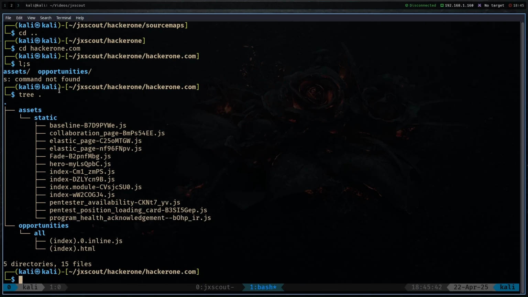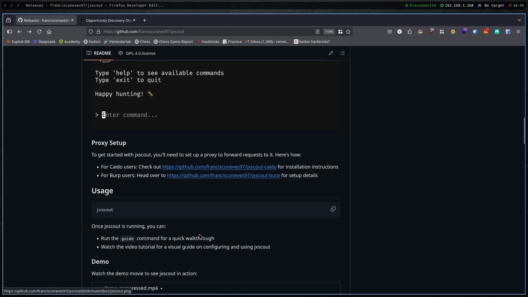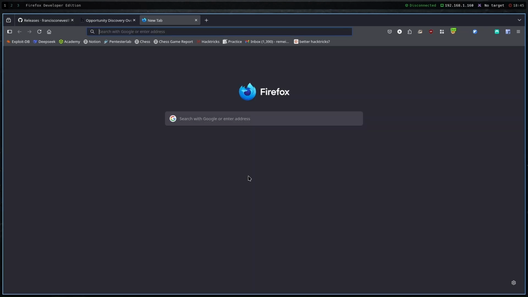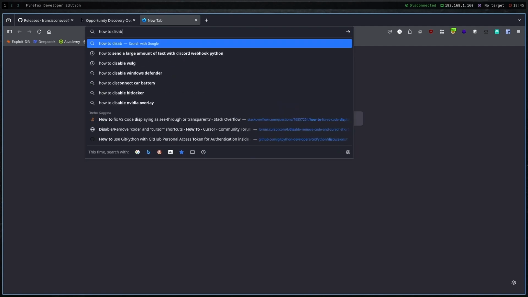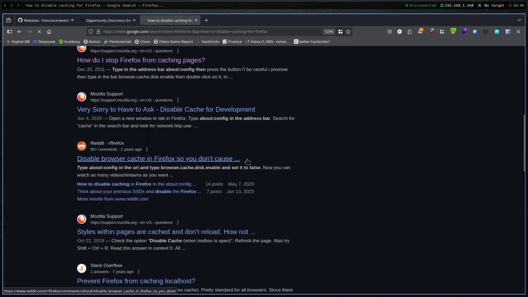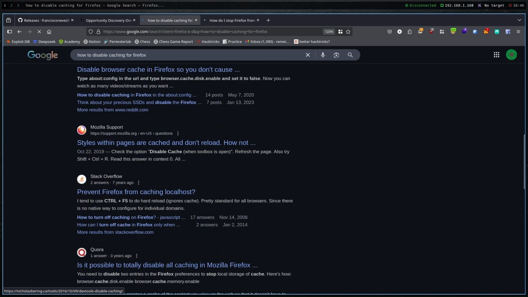And if the requests are not updating, then the tool is not capturing the new JavaScript files that are updated later on. So what you want to do is, I will just Google how to disable caching for Firefox. Let's see. I believe there is this pretty good, I hope it's this, help from Mozilla.